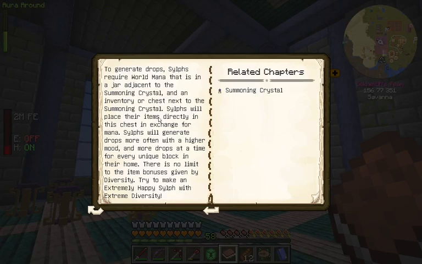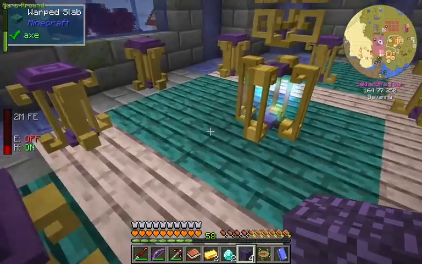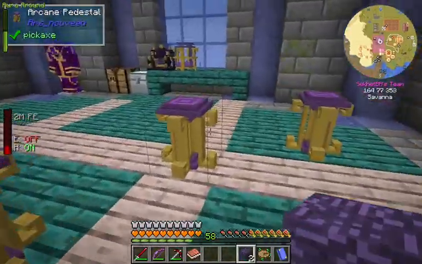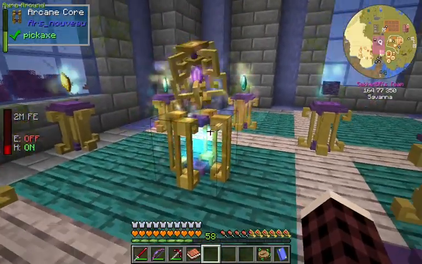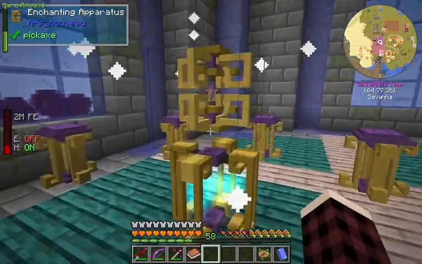Sylphs will generate drops more often with a higher mood, more drops of time for every unique block in their home. Extreme diversity. So we're going to need to make another one of these summoning crystals. That is 2 gold, 2 diamonds, 4 of these arcane stones, a mana gem, and a shift right click, and some groovy particle effects.